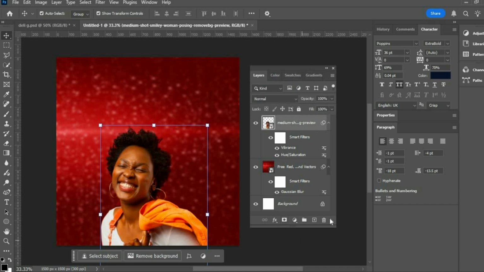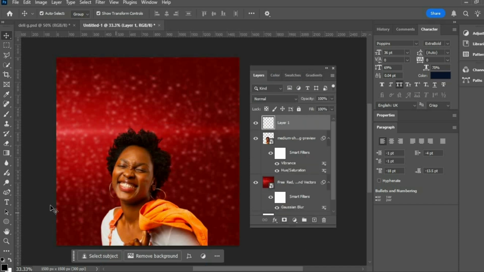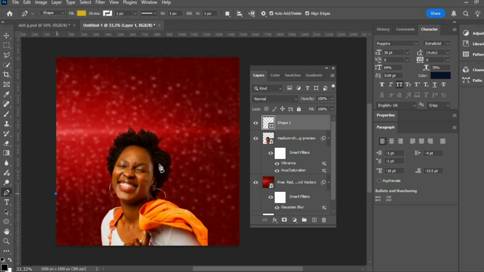Okay. Our next step is to create a new layer. Then we'll go to the pen tool and just click here, here and here.